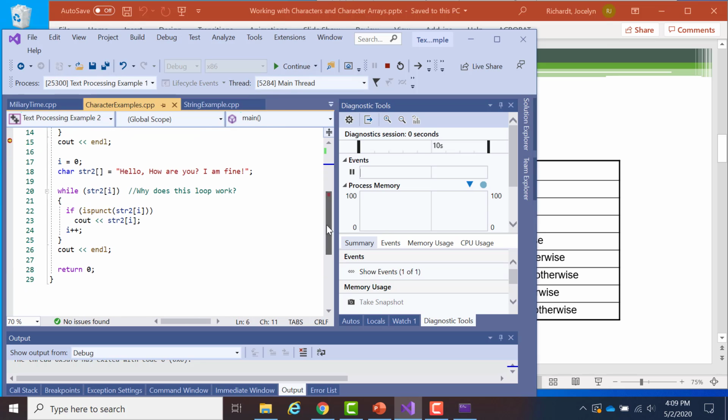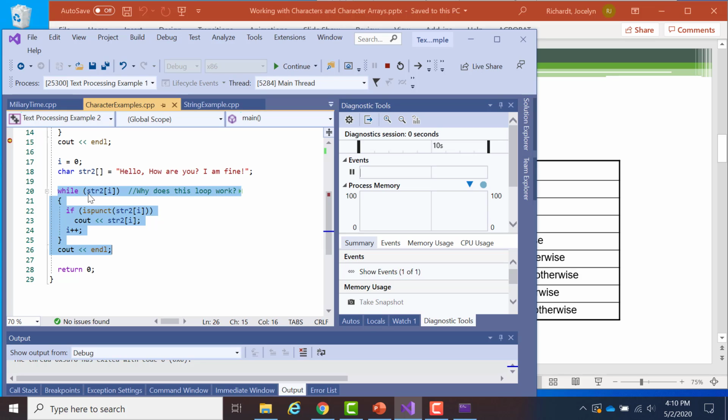Here's another example where it's looking for the punctuation in a character array. So here we have a character array, and we have a comma, a question mark, and an exclamation point. And we're going to loop through here. We're doing a while for the string character.